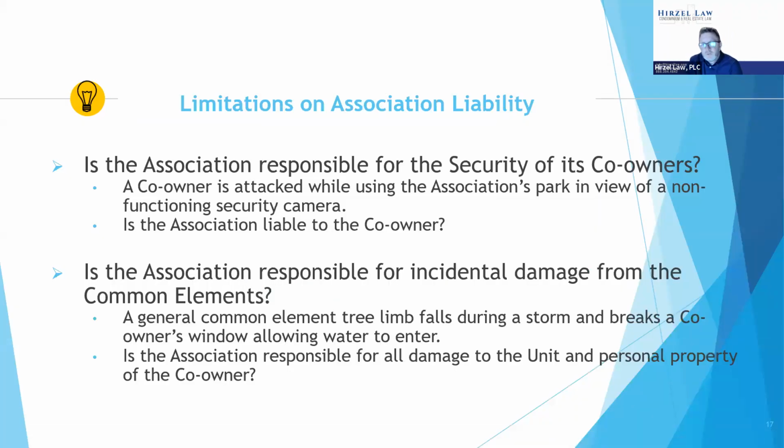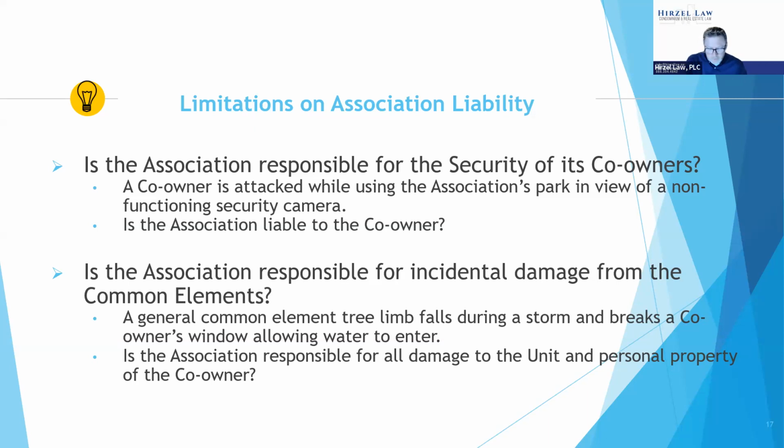Another area that we have seen both positive and negative aspects of with respect to amendments are limitations on association liability. There are several different circumstances where an association could be liable really for no wrongdoing on the part of the association. Two examples that are here are, one is with respect to security. There are instances throughout the country where an association has been potentially held liable because of security issues within the community.